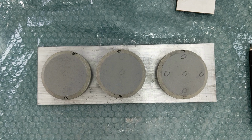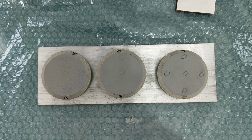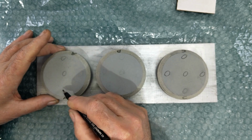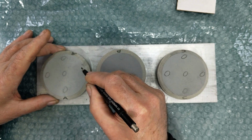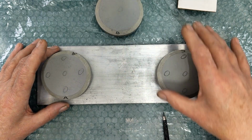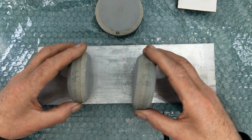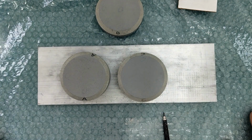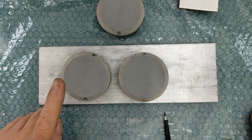Stone A touches stone B everywhere. The planes are therefore completely parallel. Stone A touches stone C everywhere. Their planes are therefore completely parallel.